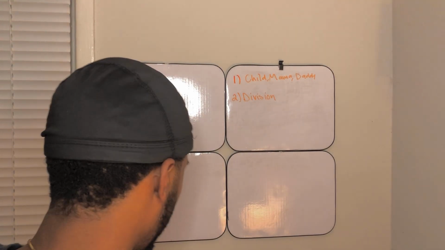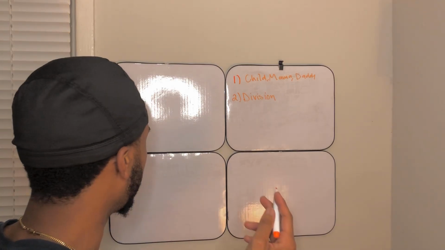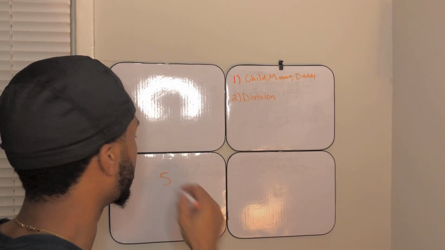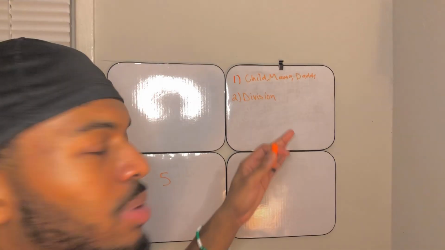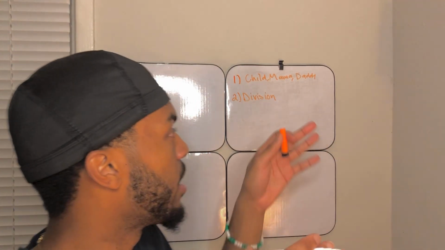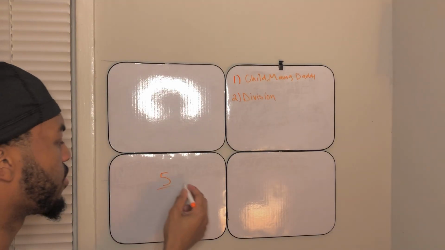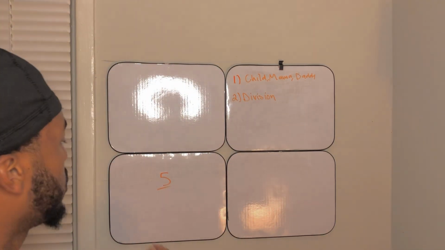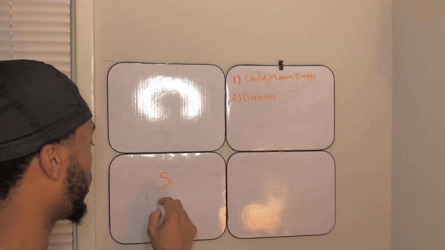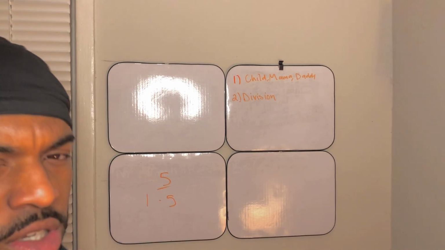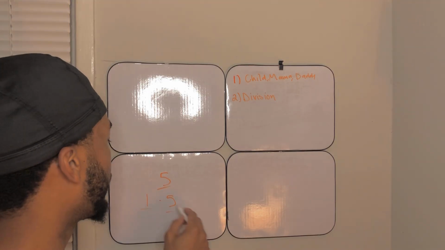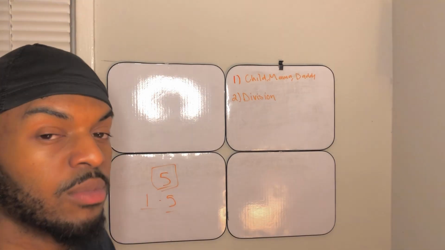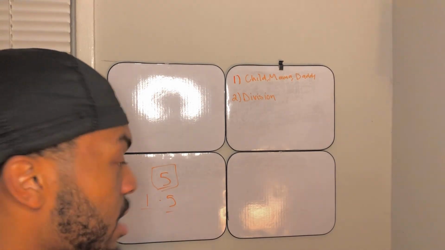For example, because we're going to apply this metaphor for numbers and for math, we're going to make a family. So the child is 5, right? When we're factoring, we're trying to find out the parents. Who are the parents? For this one, it's going to be 1 and 5. You see what I'm saying? These two are the factors of the number 5. And there's more. It's actually infinite.